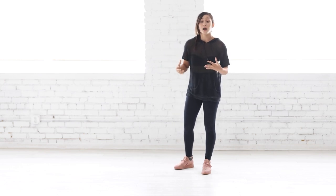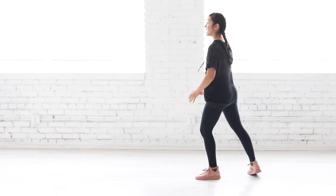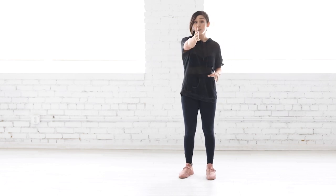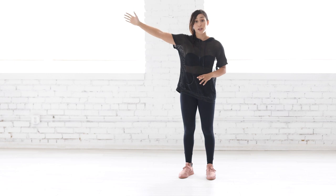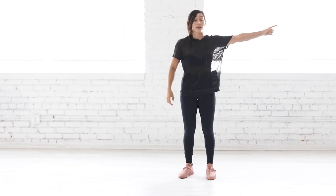Once again, I kind of referenced angles here. This is what you call a 90 degree turn, okay? 90 degrees. So I was once facing this way, then I'm gonna be facing this way. If you want to take it in terms of the clock, which is how I learned, the direction that you're facing is 12. The direction over here to your right side is 3. Behind you is 6 o'clock. And back this way to your left is 9 o'clock, okay?